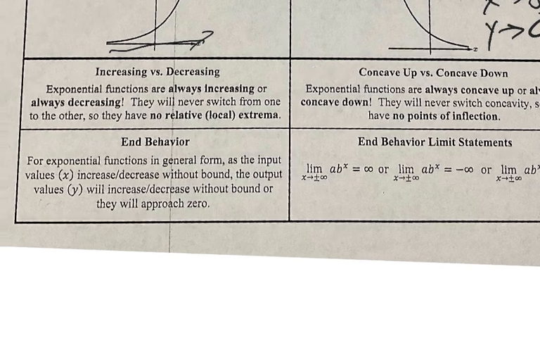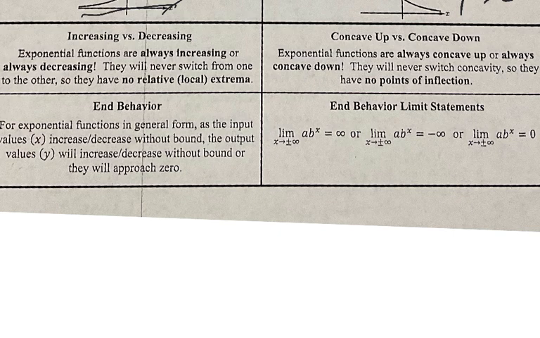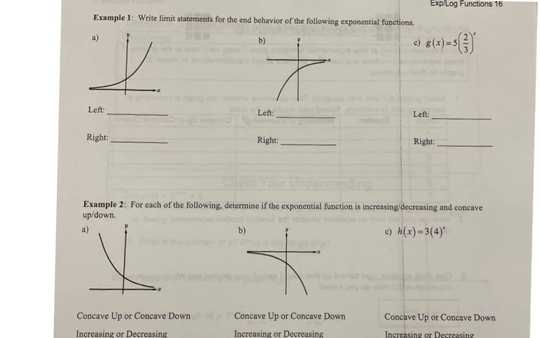And then we've already talked about the end behavior, right? This is explaining what I already did in limit notation. It just looks uglier because we've got limit as x approaches either positive or negative infinity of a, b to the x. That looks awful, but I promise that's saying exactly what I said earlier about limits. Okay? Take my word for it. So now we're going to practice doing some of these. It shouldn't take very long.